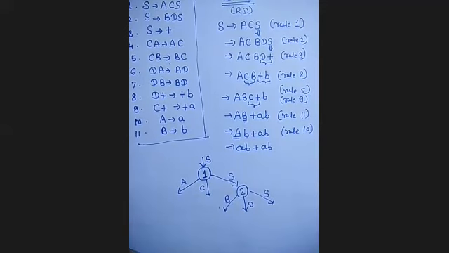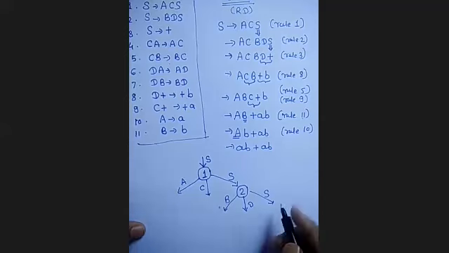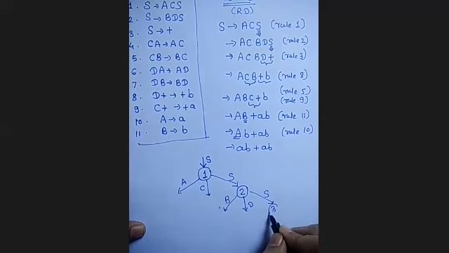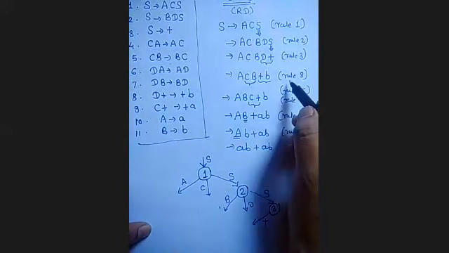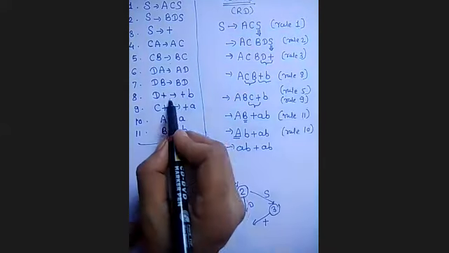Next, what is the rule that we applied? Next, rule number 3. So rule number 3 is what? Rule number 3, and I'll draw it this way. Outgoing edges: plus. S derives plus. So this indicates what? S derives plus. Next is rule number 8. What is rule number 8?